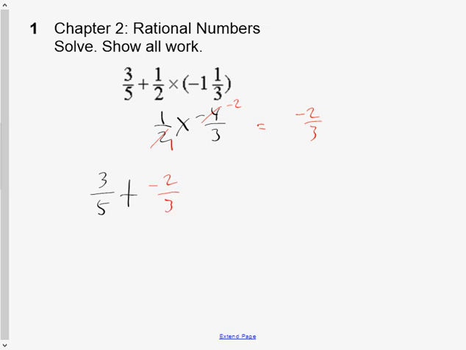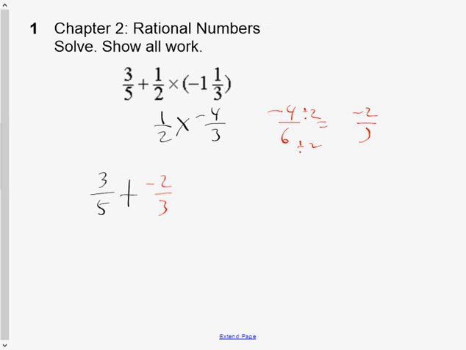Now, if you didn't cross reduce, and I'm just going to go back in time real quick. If you didn't cross reduce, which is okay, you would have ended up with -4/6 when you multiplied it all out, which is not lowest terms, which will reduce down to, because both are divisible by 2, -2/3. So you still would have got -2/3 if you didn't cross reduce, but if you did, bravo on you.